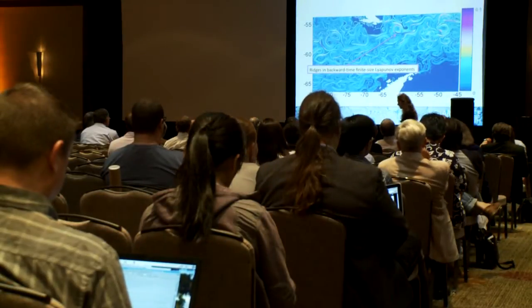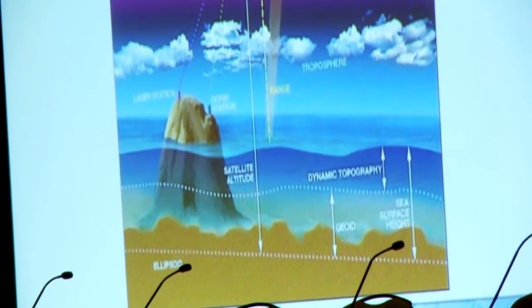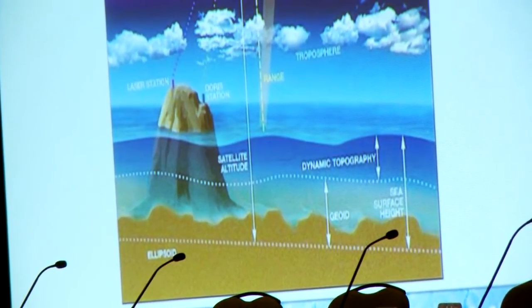From that dynamical systems perspective, we've been using techniques such as looking at the stable and unstable manifolds associated with the flow to characterize the amount of mixing and transport. We've also been trying to estimate those stable and unstable manifolds from satellite data that tells us about the surface currents in the ocean. We've then gone into the real ocean, putting floats in targeted positions close to the estimated hyperbolic points in the flow, watching how they evolve along the unstable manifolds to validate the satellite data and assess whether it gives an accurate picture of surface currents.